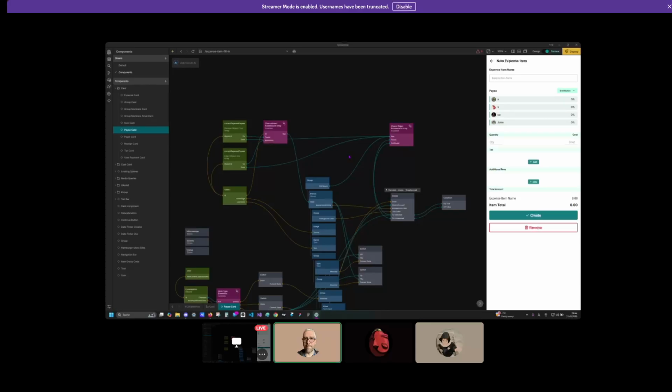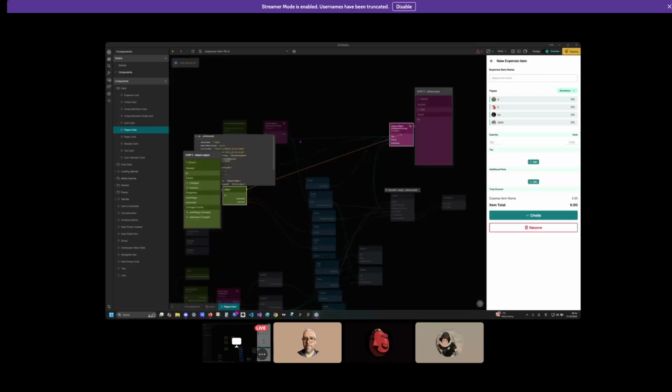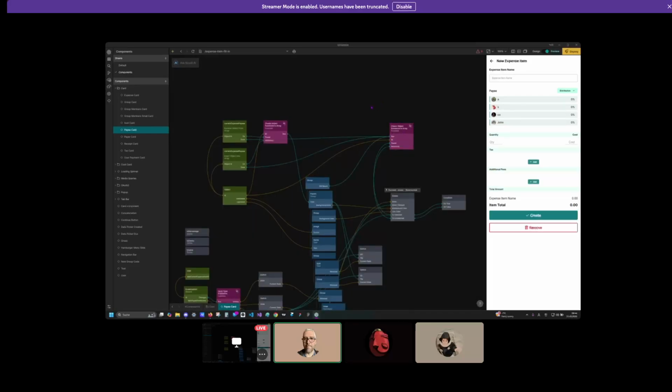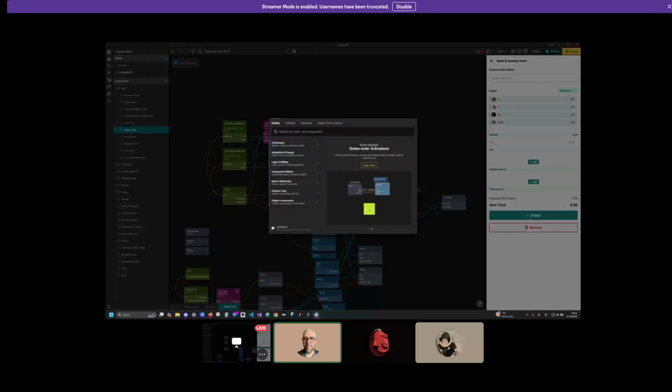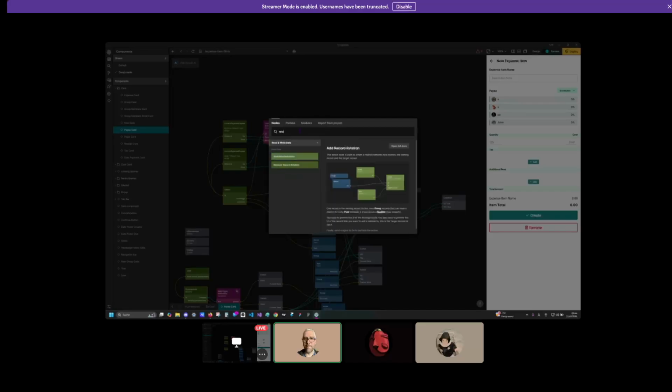We need to connect up the object ID to that function as well. Yeah, that one there. So that would be a good way to go. And now you need to add the relation stuff back in that you had before as well. So you have to have this tandem thing happening where we add it to the local array and then we add a relation or remove a relation.